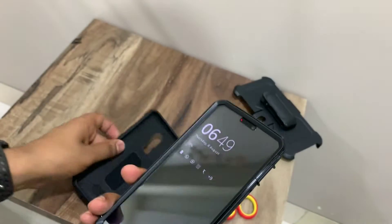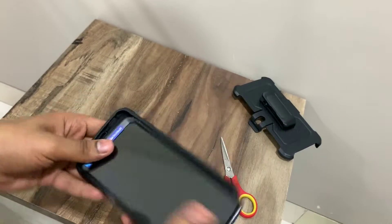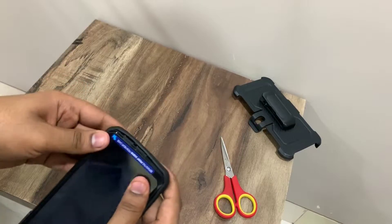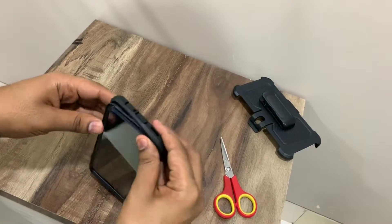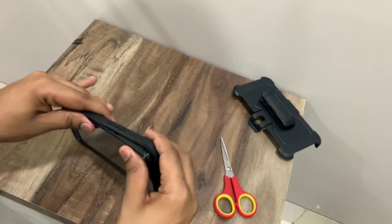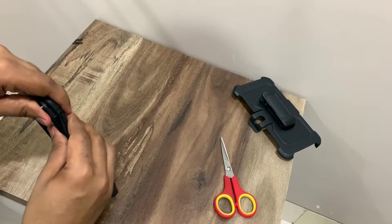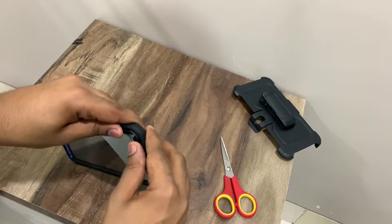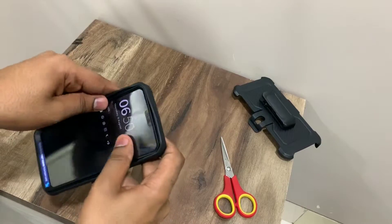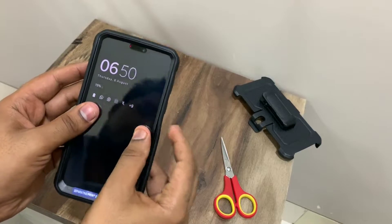Once the phone is placed in the front shell, we install the back cover, which is made out of either TPU or hard shell plastic. You need to install the bottom part first, and once that's in you can work your way around and snap the entire case together. Trust me, this is one of the best rugged cases you can get — especially if you have butterfingers or tend to drop your phone a lot, this is the cover for you.